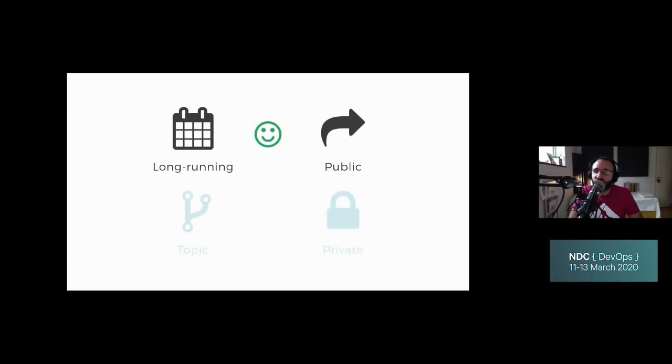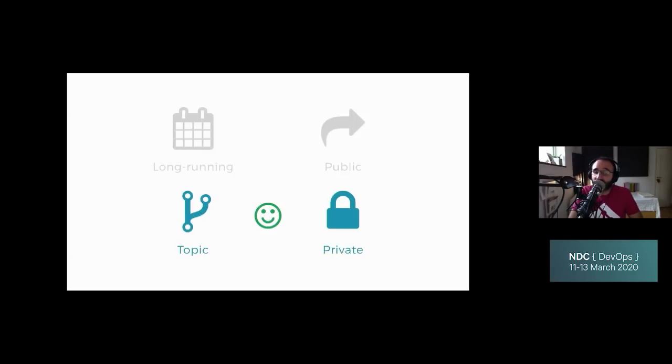Long-running public branches, definitely yes, they are good and they are necessary. The same goes for private topic branches. Absolutely use those. However, avoid having long-running private branches. Why? Because the longer you keep a branch to yourself, the harder it is going to be later to merge it back into the public branch. You're going to run into lots of conflicts the longer you keep it to yourself because nobody knows what's happening in that branch. And the long-running public branch is going to move along. So avoid having long-running private branches.